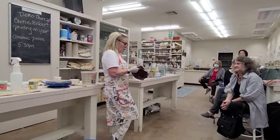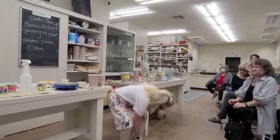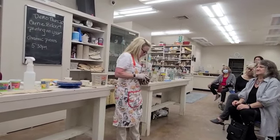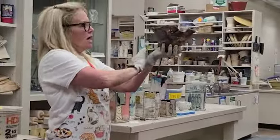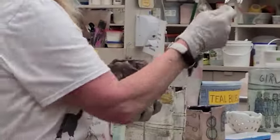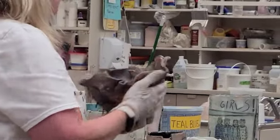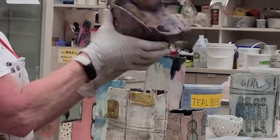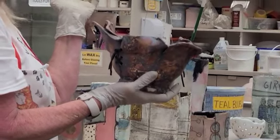So these are oxides. You have the red iron and the black. I always put the red on first. It's just how it comes in the jar. Whatever it is in the jar, I put it on, and then I'll stand over the waste paper basket and kind of rub it on. And then I'll put on the black, the magnesium oxide. Is that what it's called? Magnesium.